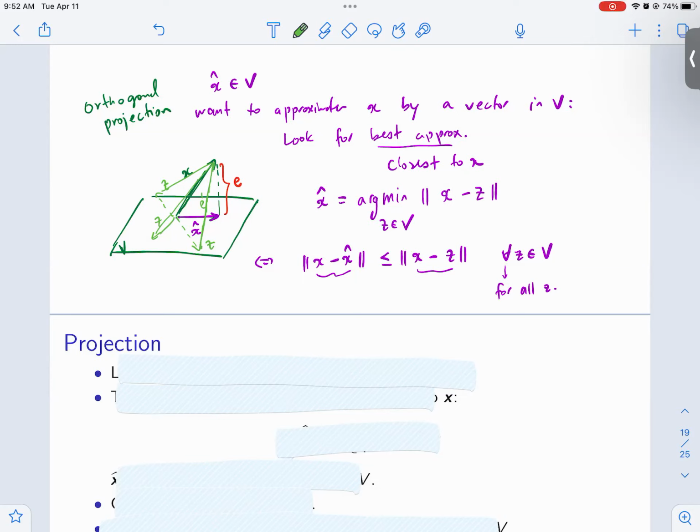So think of projection as approximation. Best approximation from a subspace to a vector, which is potentially outside. This is the easiest, or I would say most informative, way of thinking of projections. So you have some restriction. V is your restriction, so you're bound to choose from this set, but you want to reconstruct as close as possible. You don't have the freedom to go as close to X as possible. We're going to go as close as possible within our constraint, which is V. And that would give us the projection.